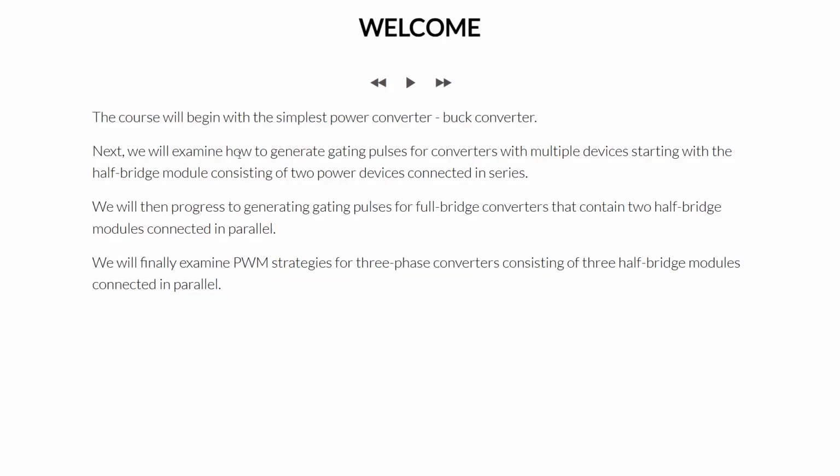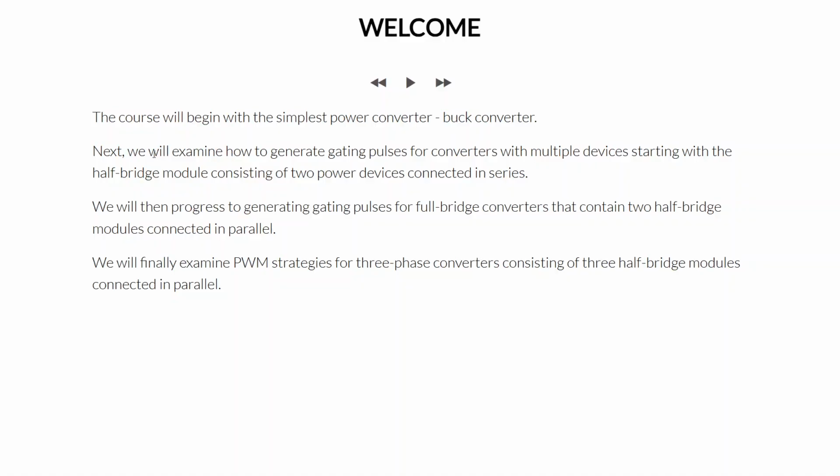And if you take my previous course on PWM strategies for power converters, you will find that these kinds of bridge modules are becoming very popular because they are available as a single module, which means you have multiple power devices connected together in a single module, and this module not only has the power devices but it also has auxiliary circuits such as gate driver circuits, protection circuits and many others.